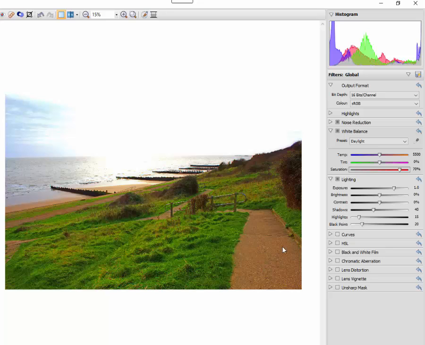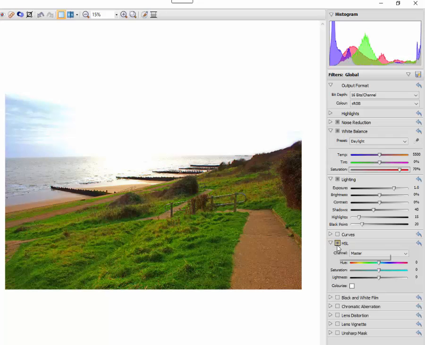Now the next one I changed was the hue saturation. But what I did is I altered channels, not the master, which is all the channels. First of all, I changed the red channel, and I moved the saturation up to 50.